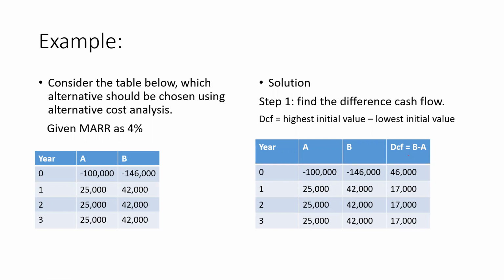For year 1, year 2, and year 3, you have the benefit from A to be 25,000 and the benefit from B to be 42,000 naira. So the difference gives the annual benefit. I repeat, the resulting difference is going to give the annual benefit, because for year 1 you have 17,000 naira as a difference, year 2 also 17,000 naira, and year 3 also 17,000. So it means it is annual. Annually, you'll be having 17,000 naira as the benefit.